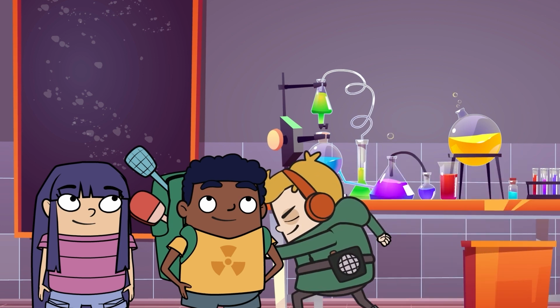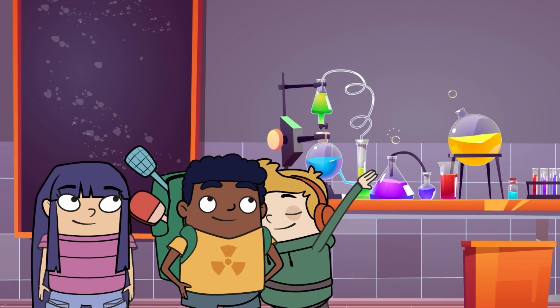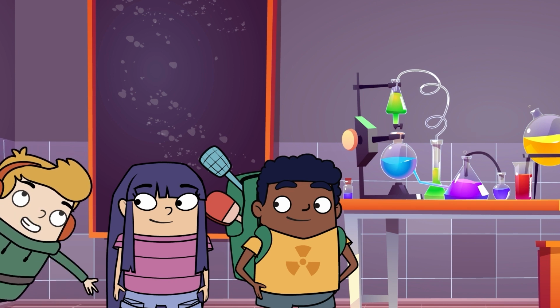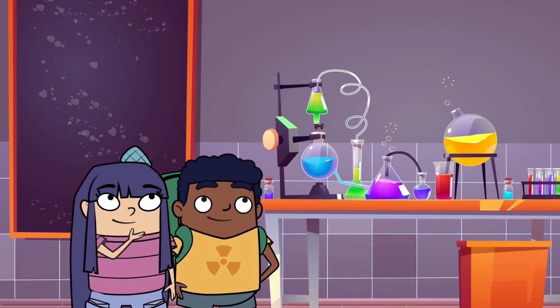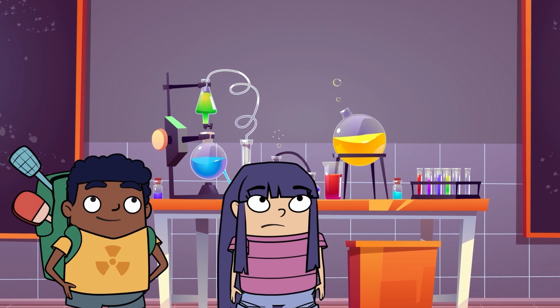The head of this facility, one Howard Huxley, has left a terribly dangerous mess behind, and I'm going to need your help to clean it up. Howard Huxley? He's trouble with a capital HST for huge, stinky trouble. I can get you to the bottom of the building, but you'll need to be the eyes on this little adventure. I can hear you, but I can't see inside the rooms.